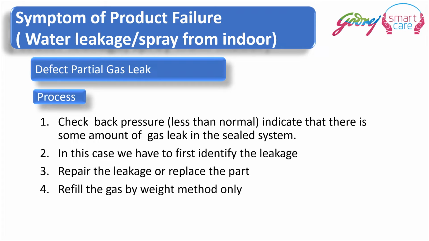This ice eventually will melt into water droplets, and there will be water droplets all over the coil, which will not follow the proper route of condensed water, and it will leak. It will drop on the blower, it will drop on the grill, it can drop anywhere. So a low gas condition can also lead to water leakages from the indoor unit.